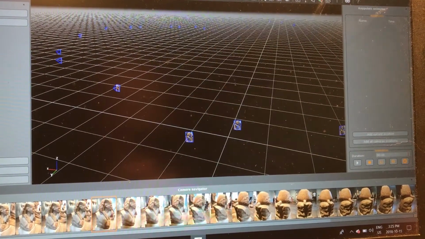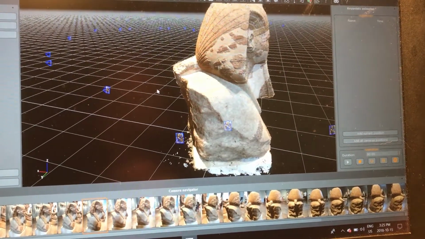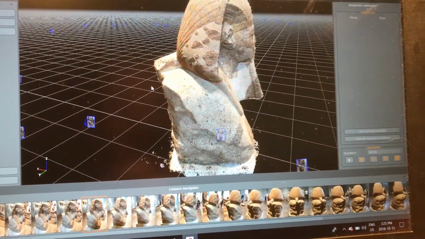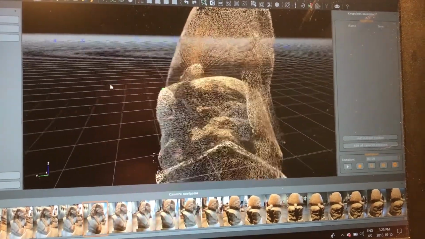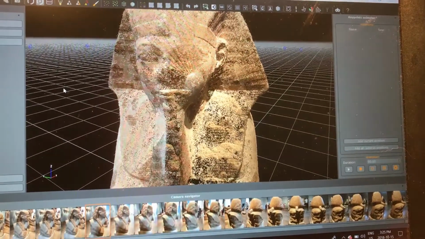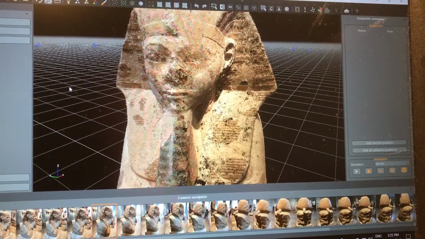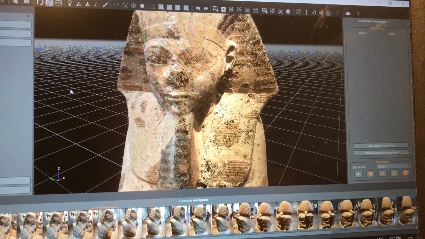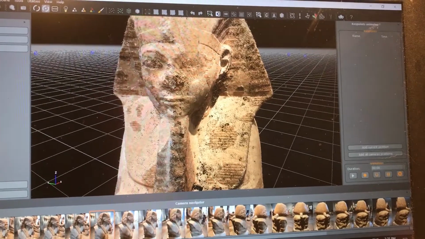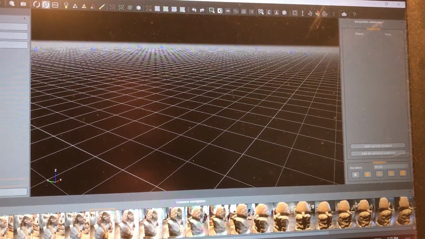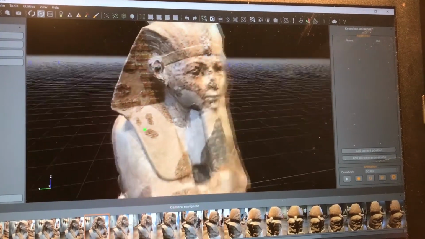So I'm going to get rid of that stage, and then the next stage it takes those and makes those into a dense point cloud. So you can see right now it already looks a lot like a 3D model, but when you move it, you can actually see it's still a point cloud. So at this point, what it's basically done is taken all those dots and created denser versions of those dots, figured out what was missing in between those dots to make the shape. And then the last stage is this one where it actually makes the model itself.